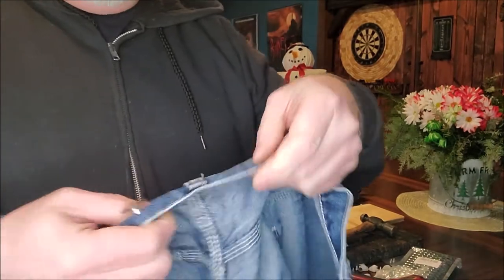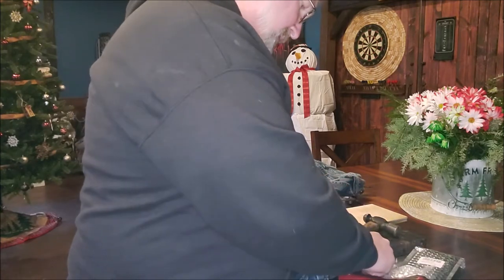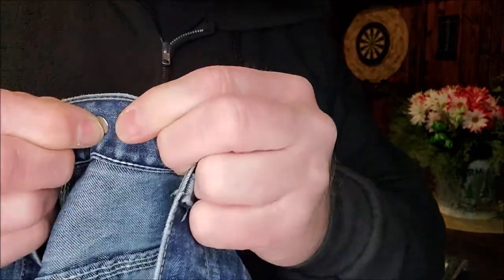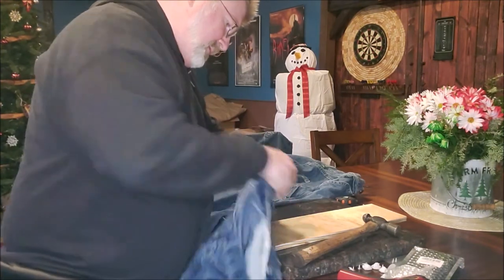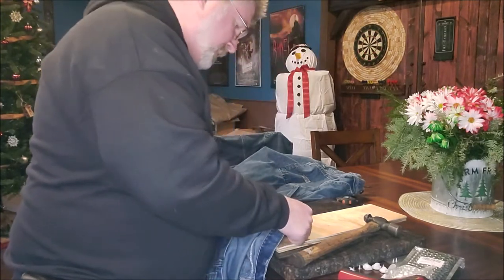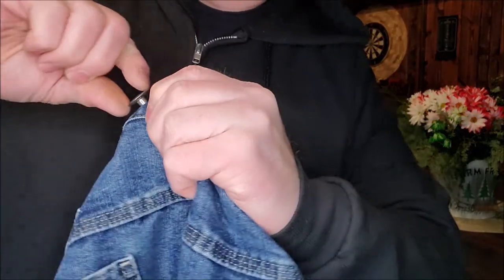We're going to do the one on the other side of the middle, in the back. The hardest part is unwrapping these little tissue paper buttons. It's basically the same thing — you're going to take that little rivet, go through the back where you made that little hole, put the rivet through the hole in the back, place your button on top of it, set it down onto your piece of wood, a quick couple taps to line it up, two good hits with the hammer — and that's the second one done.